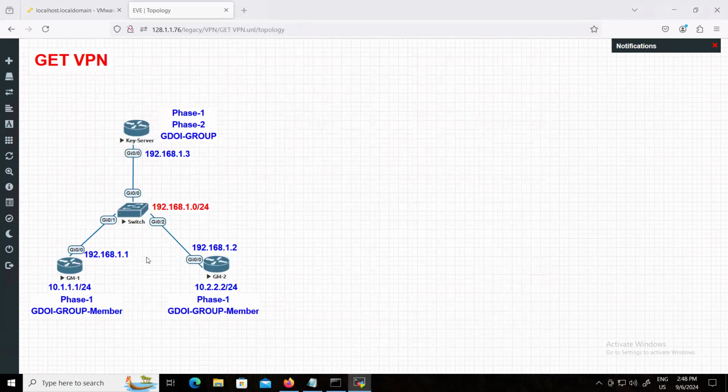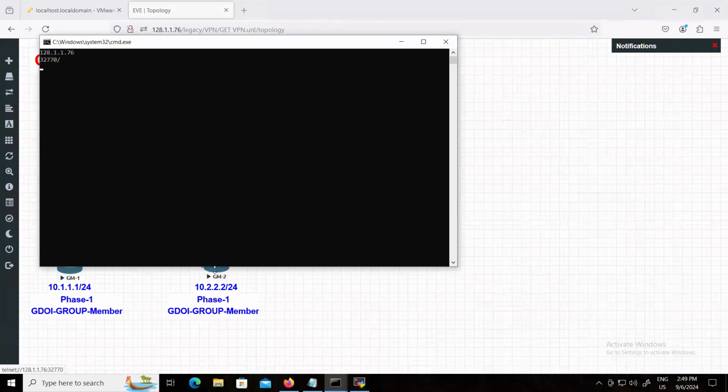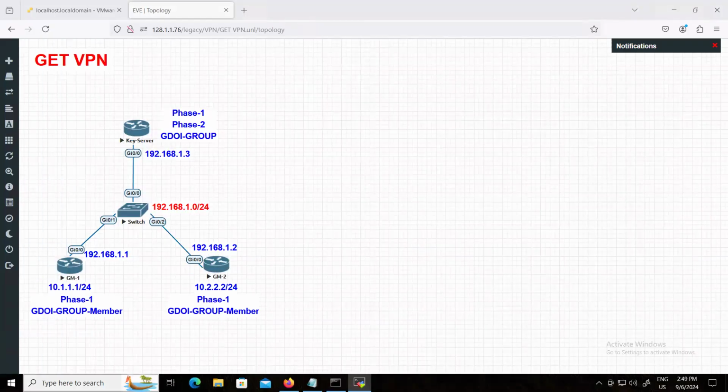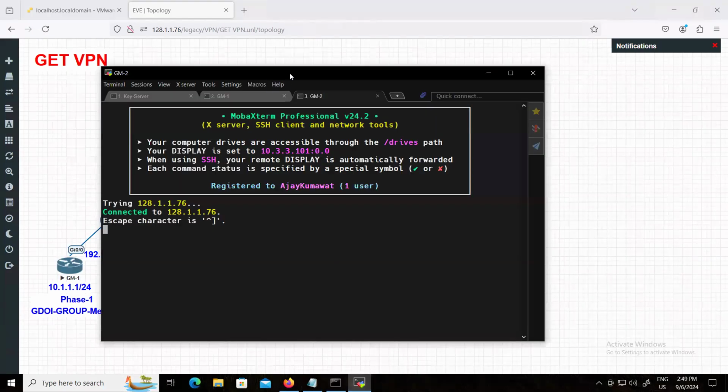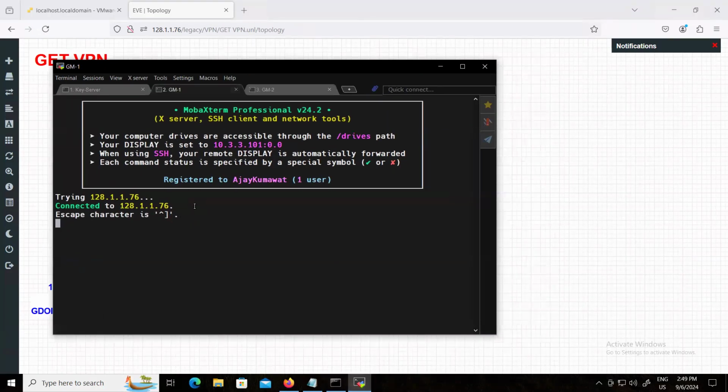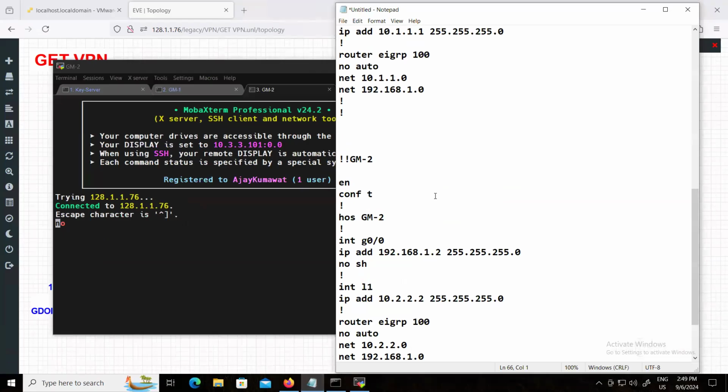And then GM1, GM2. Now everybody has the console, let's say no, and also here, let's say no. Okay. So once it comes up, then after that we will paste the configurations. So let's go and paste.